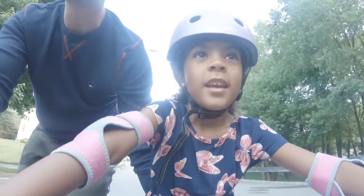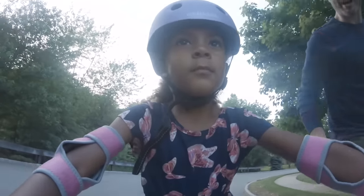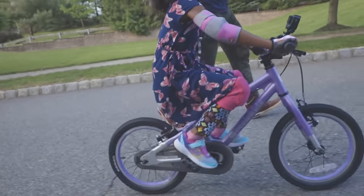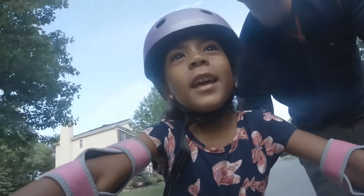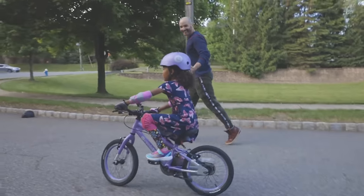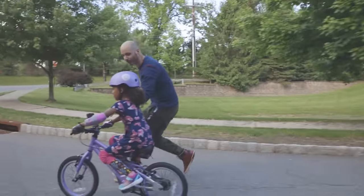I got you. Pedal. Don't put your brake on. Pedal, pedal, pedal. Good job. Pedal, don't stop pedaling. Look at you. Now I'm gonna help you turn. Don't stop. Now keep pedaling. There you go. You're riding the bike. Don't panic. Put your brake on a little bit.